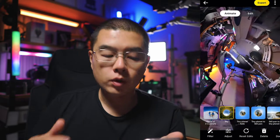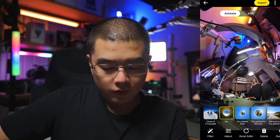I mean, in the future, I do hope they can add keyframes just like the iQuick Spin, and also add some 3D stickers on the surface, on top of the 360 image, to make the overall look more appealing and more attractive. Okay, so far so good.